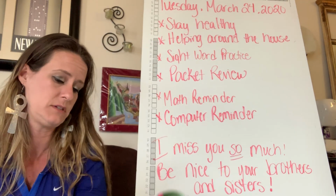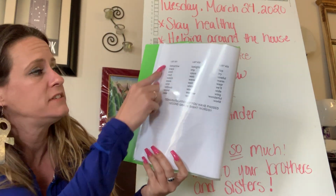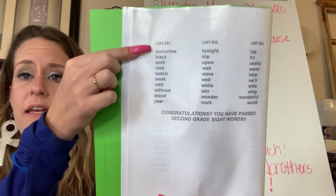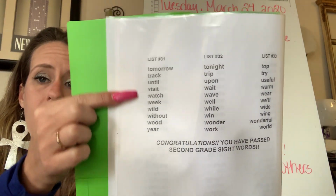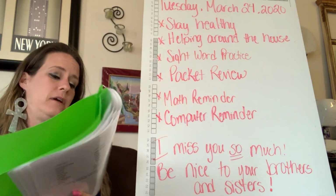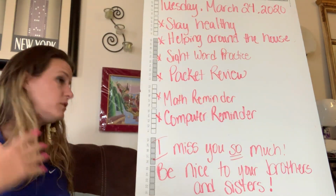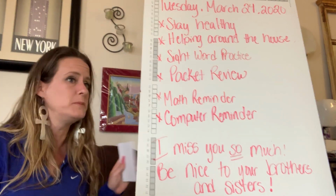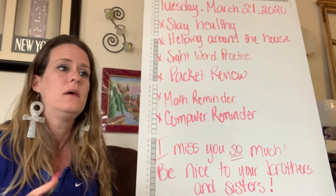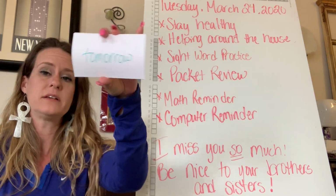Okay, I put my cards from last week inside one of the other sleeves. So we're on our last page of our words. I've taken all of my words that are here on list 31, and I have decided to put them on index cards. Remember, if you don't have index cards, all you have to do is get a sheet of paper. You can even cut up pieces of cardboard from a cereal box and use the brown, blank side, and write your words on your index cards.